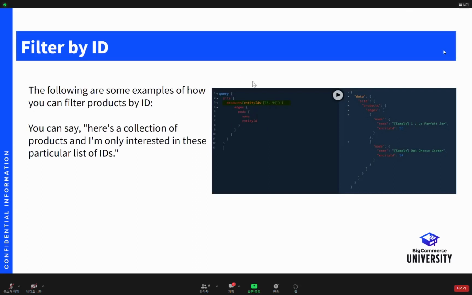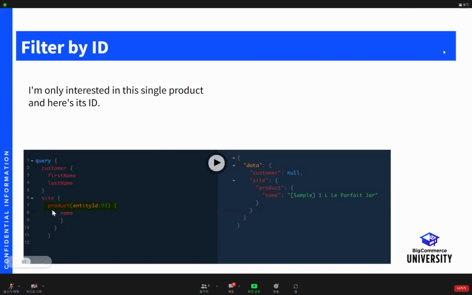You can also look for a specific product like this. A couple of things change here. One, we're giving one specific ID. Two, products no longer has an S on it. And because it's not a list, you'll also notice we don't have edges and nodes. We only have, what are we asking for? We don't have to break it into or write our query in some sort of collection mode. We don't have a list of responses coming back. It's just for this product, so we can skip over edges and nodes and just ask for what we want here.